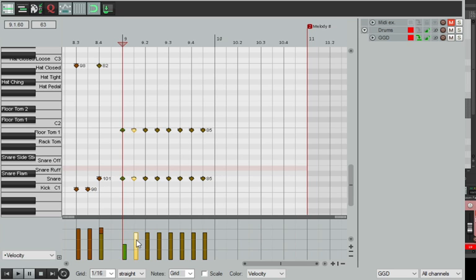So I'm gonna go down. There is a shortcut in Reaper to do this, and I don't remember which one it is. I think it's Control Alt something, maybe Control Shift. I don't quite recall it, but anyway, if you select all the notes, and you do Control Shift, you can draw the velocity.